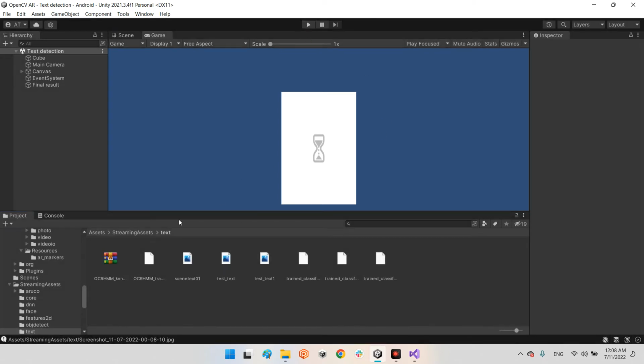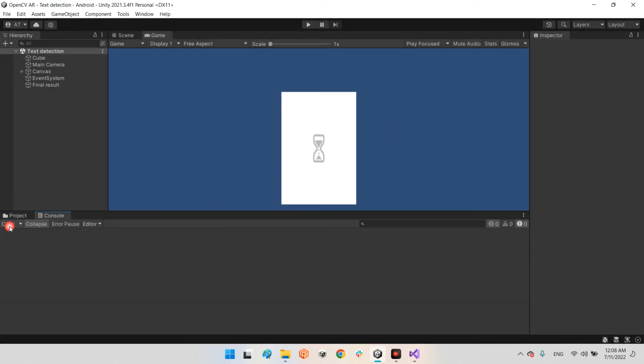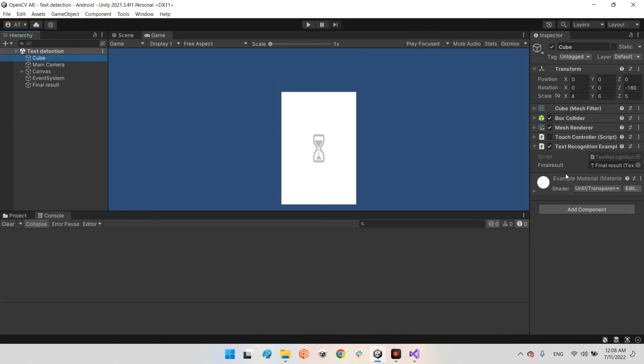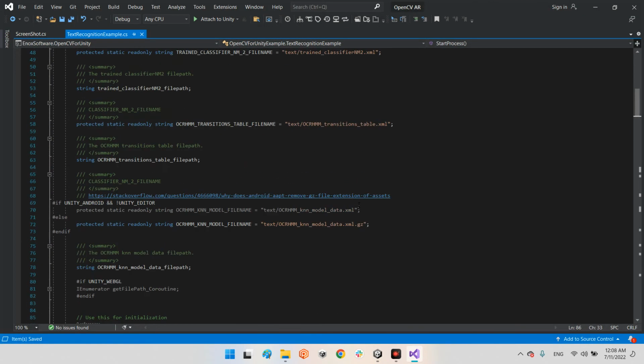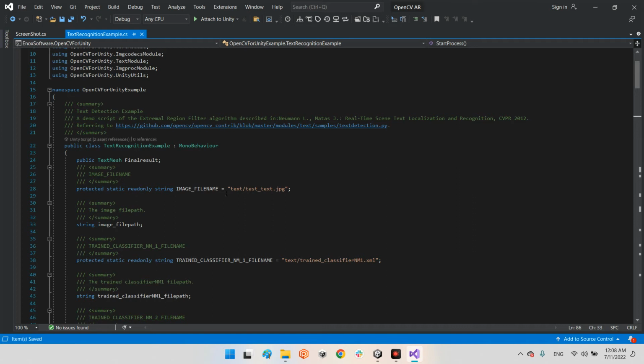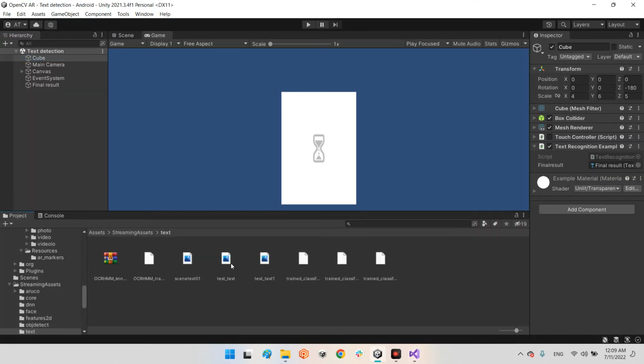Now we need to match this screenshot system to our text recognition system, because the text recognition works with this guy, image name, and the address of this image file is the Text folder in the StreamingAssets, and text_text.jpg, this guy.